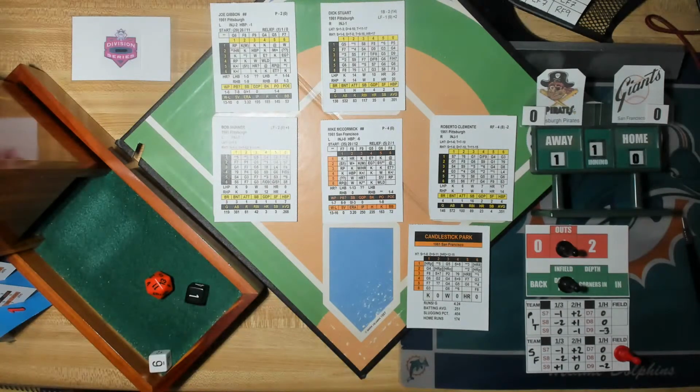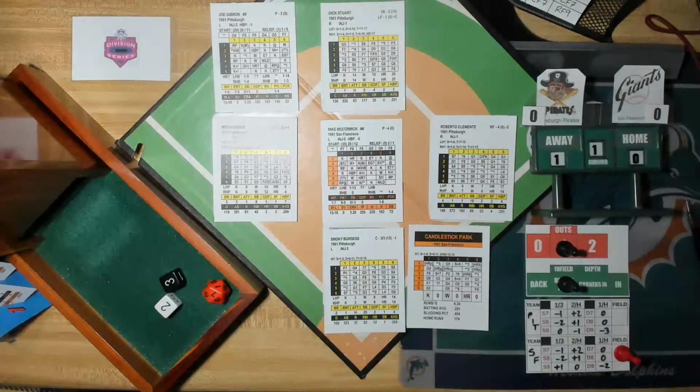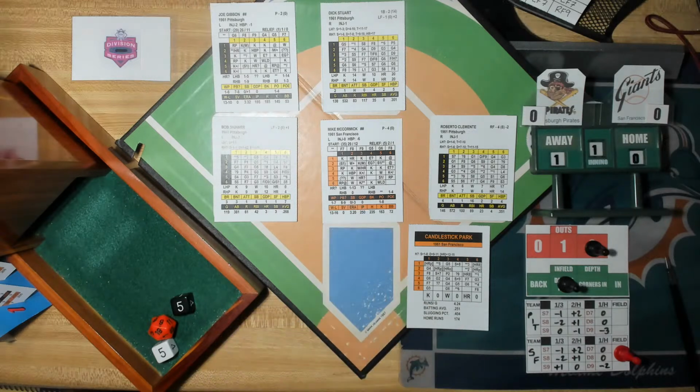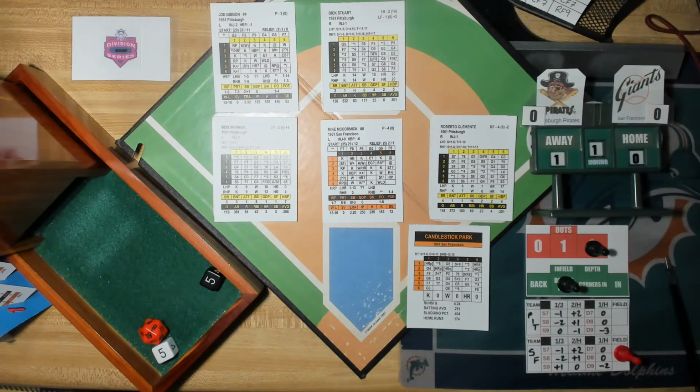So the Pirates are jumping on the Giants early here. And the batter will be the catcher, Smoky Burgess, .303 average, 12 homers, 52 RBIs. Infield is still going to play at double play depth. But right now, it's not looking good for McCormick again. He's having some issues, just like he did against the Braves in the final game of the regular season. Strategy roll, 12, no play. McCormick will make the pitch. McCormick, 3-2, strikeout 7, that's high. Burgess, 1-5, and that is going to be a fly ball to right field. Felipe Alou will make the catch. Burgess, a sacrifice fly of 1. He will not bring in Skinner that way. Skinner, a base running rating of 3. Alou, a -1 arm, 1-2. He still scores. He does not. He stays. Not deep enough, and Skinner will stay at third base.